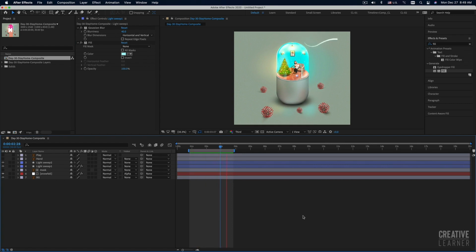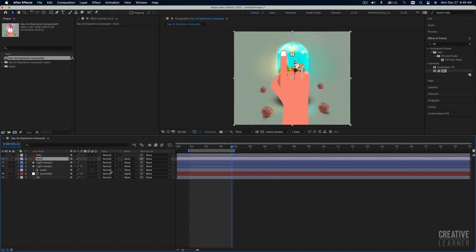After that, I will continue with the CG revealing effect. The idea is I have this hand, and the hand will pop up from the bottom. I will not explain everything in detail. To make it quick, go to the position keyframe. You can come from left to right, or top to bottom, whatever you want. But my idea is that it will appear from the bottom.